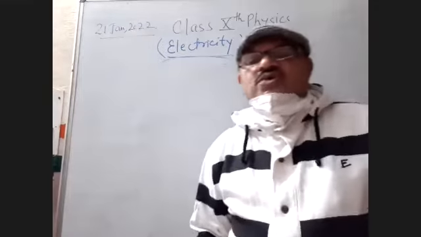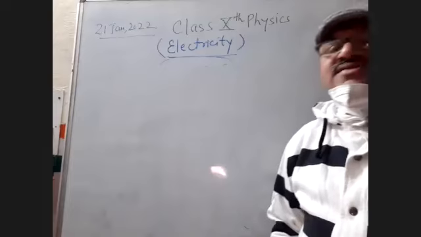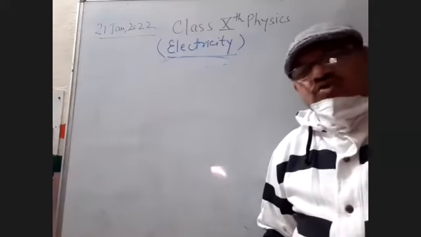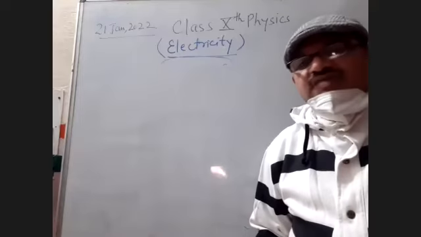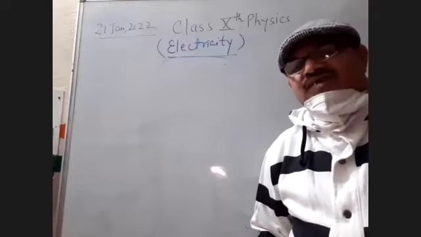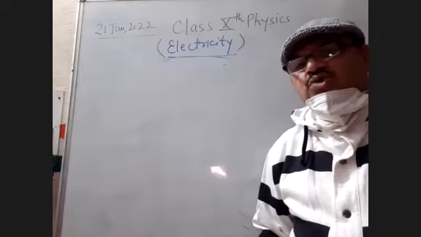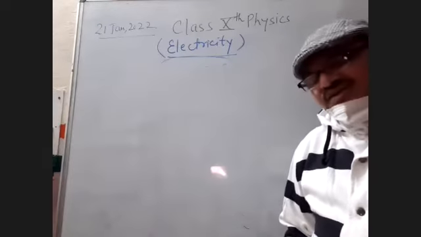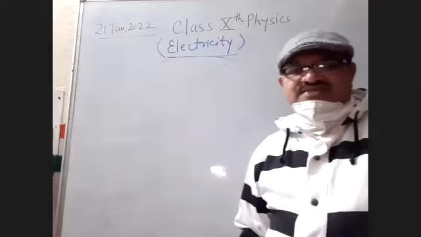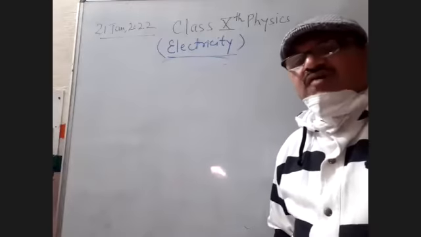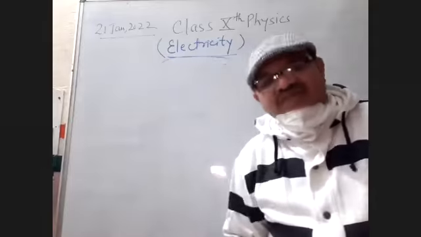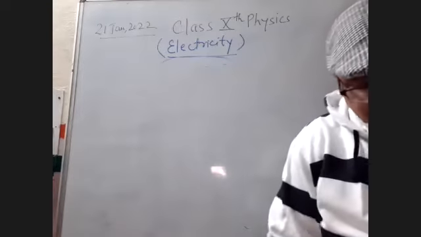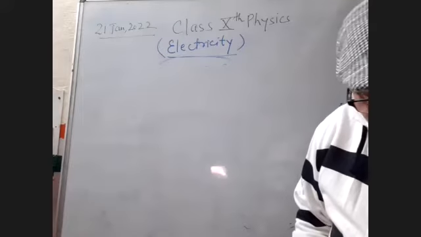Now, students, you know that when resistances are connected in parallel, let it be any value, 50 ohm, 100 ohm, 500 ohm, irrespective of the value, when you apply the formula 1 by R is equal to 1 by R1 plus 1 by R2 plus 1 by R3, the net resistance will be less, because in the denominator, once the value is increasing, definitely the net result will decrease. Clear, students?